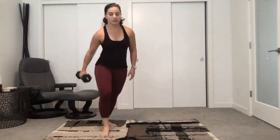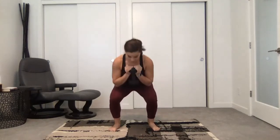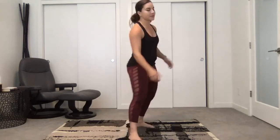As you come down into your squat, try not to let your feet collapse. Your feet collapse, your knees follow, and everything just hurts after that. Just be very careful. Okay, last goblet squat. Here it is. And rest. Okay, last goblet squat, or the last squat jumps.